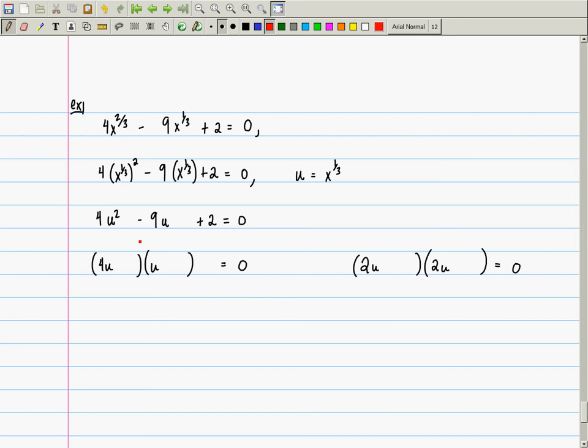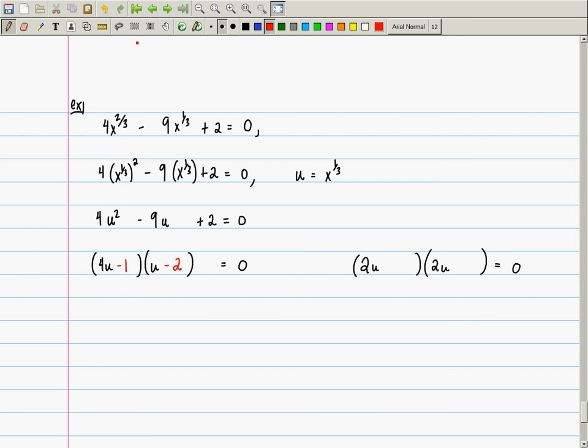So what do you want to try in here? We need two things to go in these positions, one with the 4u and one with the u. We need their product to be 2. Negative 1 and negative 2? Okay, so then the product of those two things is positive 2. Great. So I don't know if this is correct or not. How do we verify that this is correct?